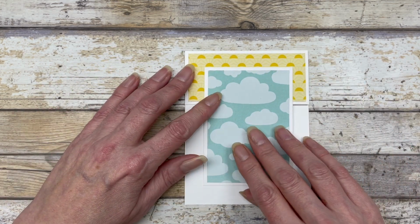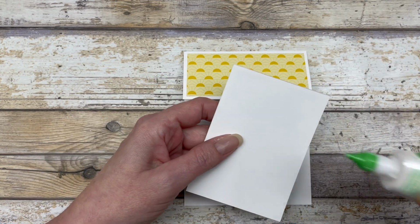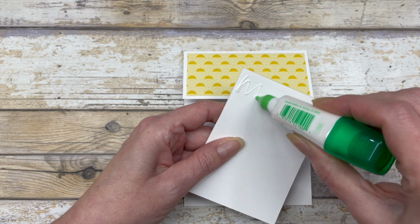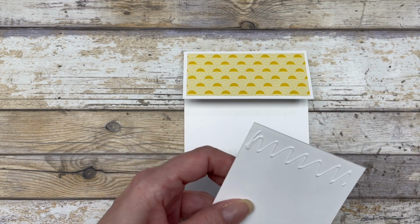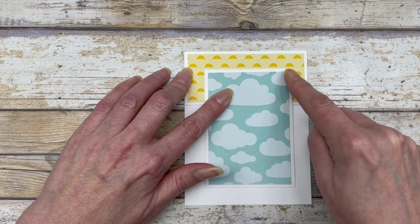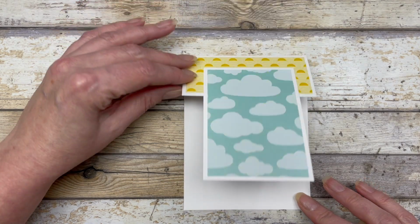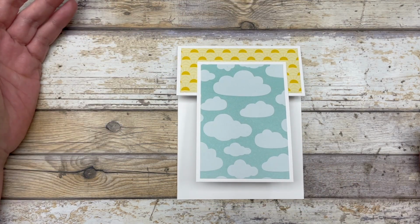And then this piece is just going to get adhered to our card front. So I only want to adhere just the top part. So I'm just going to add some glue over here. And we will just add this right on this front flap up here. So it creates a really fun and very simple little fun fold card.